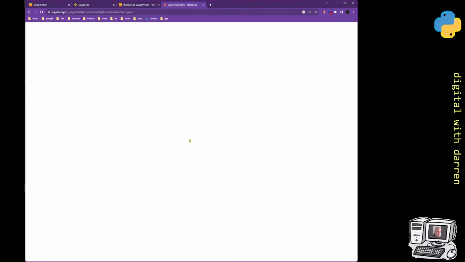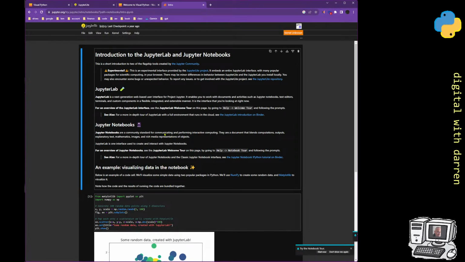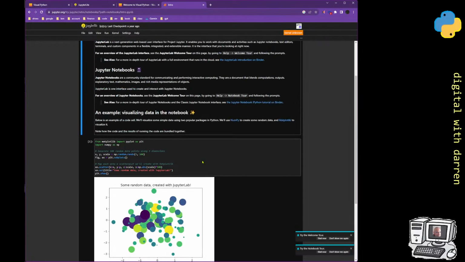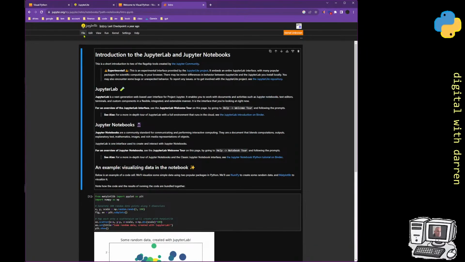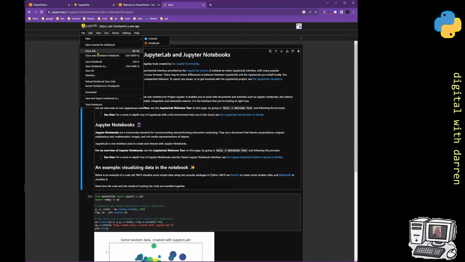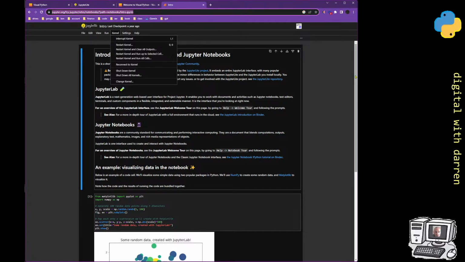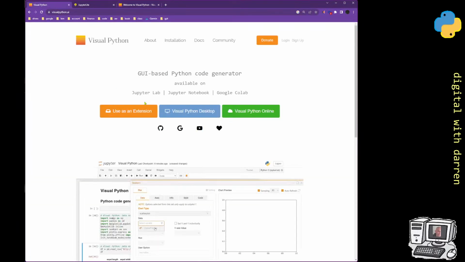Let's go to the Jupyter Notebook, see if that's doing anything. I presume it's going to install the classic. No, it seems to be migrating all of these into one. Okay, it's fine. I'm not singing and dancing about any of this stuff, so I kind of had a look. Could you even share it with someone? It doesn't look like you can, so you're going to have to share it in a different way. There's no link. I don't think you can share this because it's your own private one. So I think I'll call it the end of the day for Visual Python.